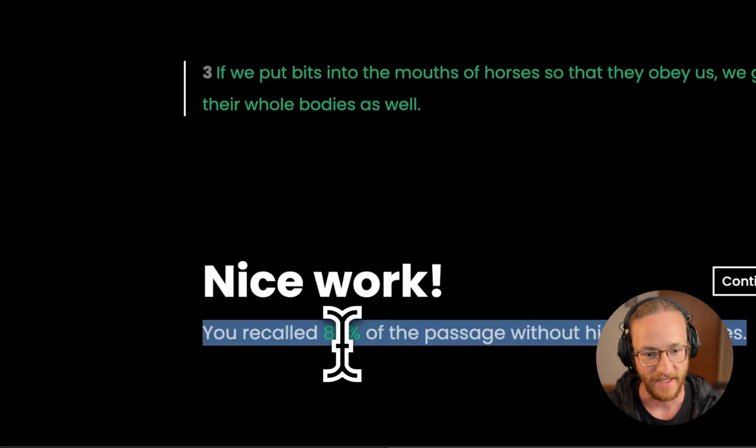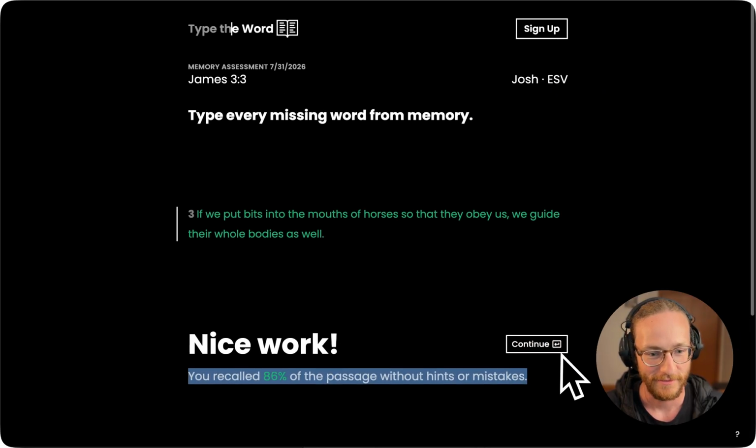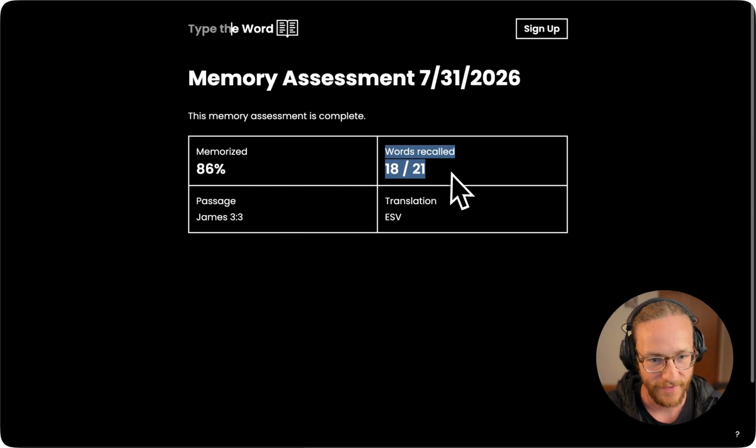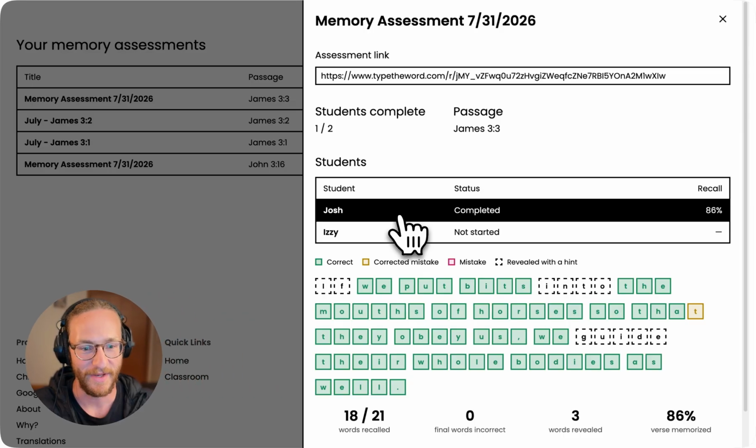You can see I got an 86% accuracy on that assessment. And then I can also see how many times I needed to use a hint, which was 3. Back in my teacher dashboard, the teacher, being me, can also see that that assessment has come through.